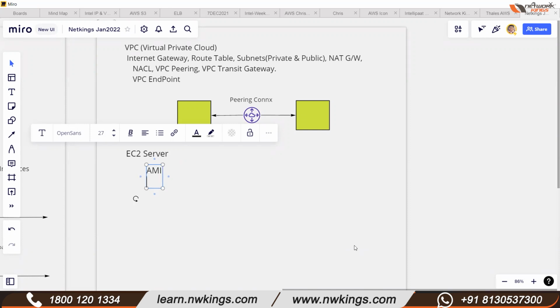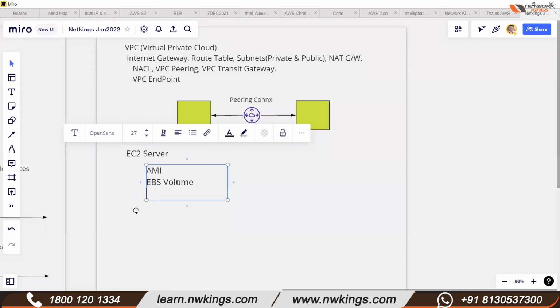The second very important component is the EBS volume. EBS volumes behave like a hard disk with an EC2 instance. That's why we call it a volume. And the second is instance type, and now the third is EBS volume.